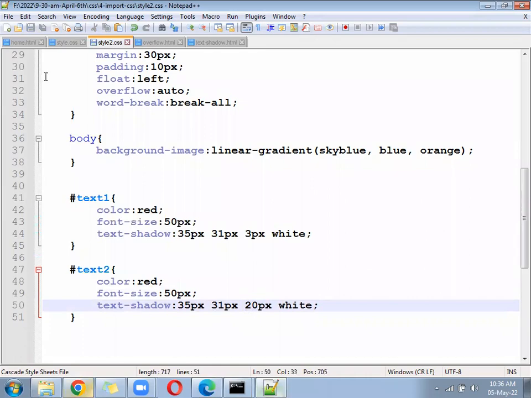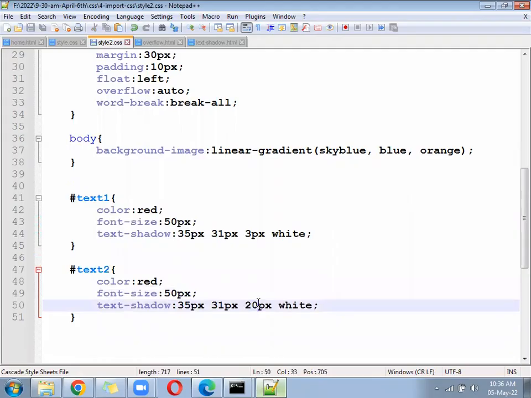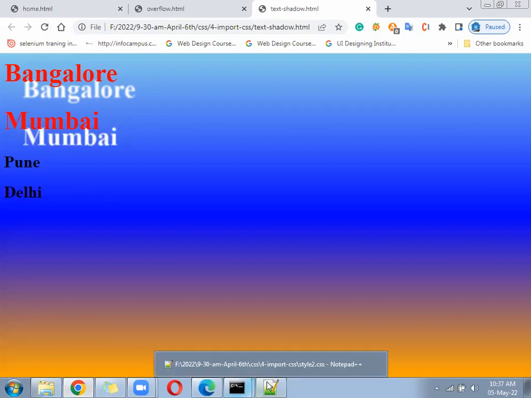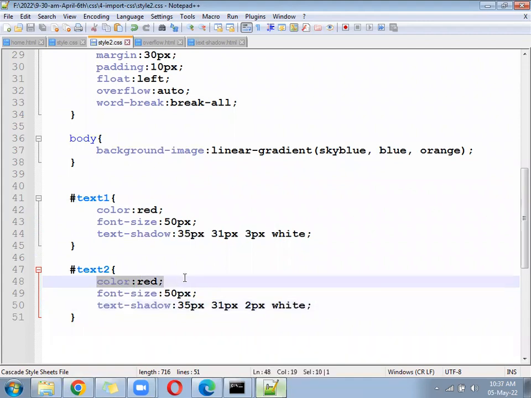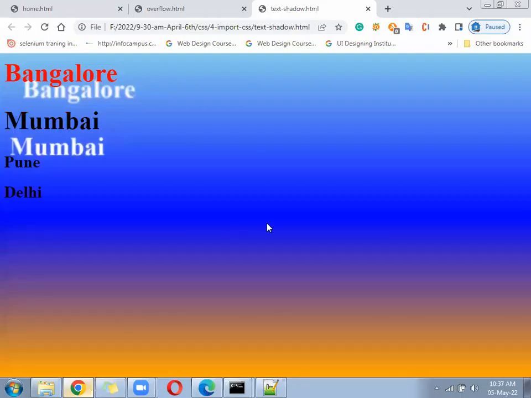Change all the numbers in each. In the number, see how it is happening.